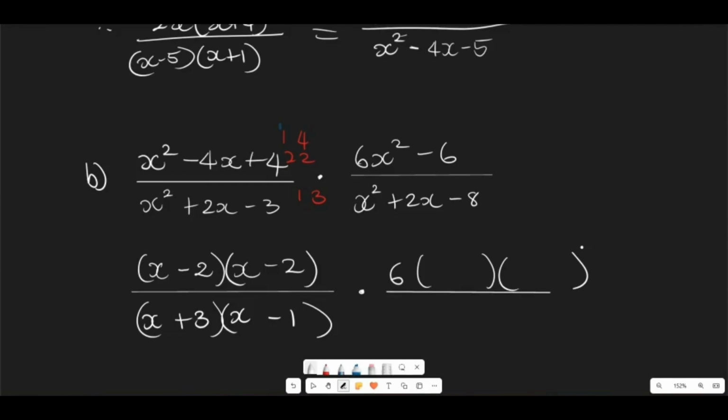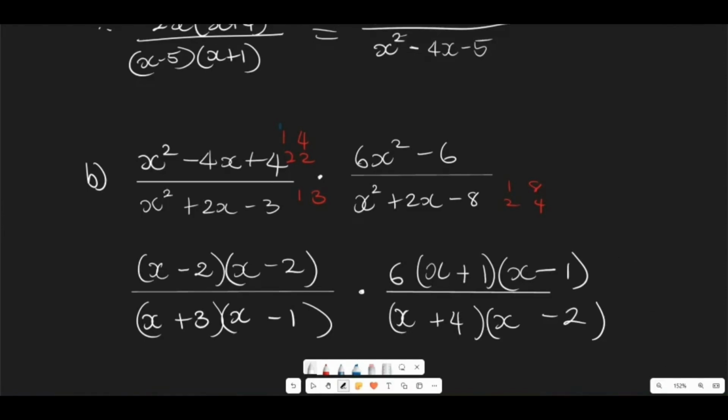Let me just do it immediately. So we'll distribute our x and an x, 1 and 1, a positive and a negative, like usual, right? Then over here, we do the exact same thing. Open two brackets, distribute our x's, and then we find the multiples of 8. So 1 and 8, 2 and 4, right? And the multiples must give us a positive 2. So I can say positive 4 and negative 2 will give us a positive 2, right?